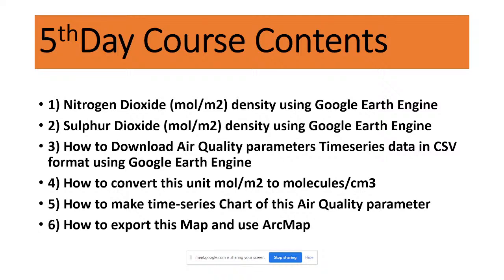We will also discuss all of the images and gases, and how you can easily download the air quality parameters time series data in an Excel file. Then how to convert the unit from mole per meter square to molecules per centimeter cubed. Then we will show you how you can easily make a time series chart for any specific gas over a period of time. Then how you can export the map and use it in ArcMap software, and how you can make the map.